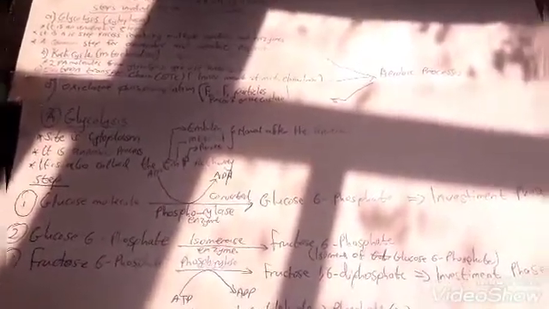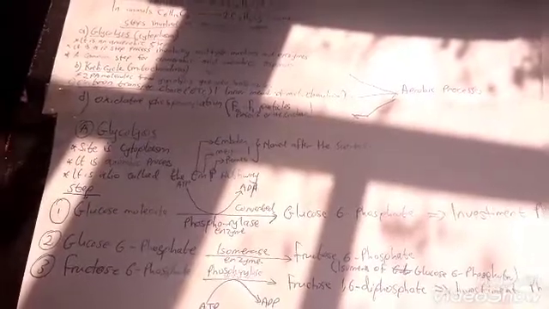So we shall begin with the first step, which is glycolysis. Its site is the cytoplasm of the cell, not of the mitochondria. It is an anaerobic process, which gives us the reason why it takes place in both anaerobic and aerobic processes of respiration. It is also called the EMP pathway. EMP was named after the scientists Embden, Meyerhof, and Parnas. So we shall begin with the steps involved in glycolysis.